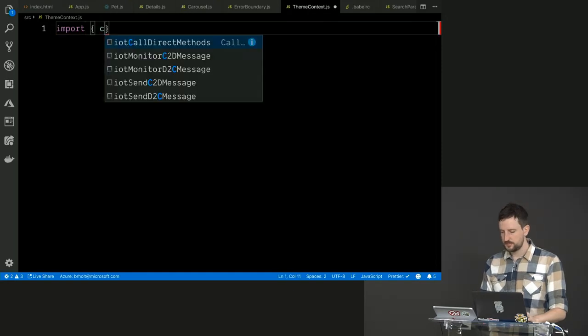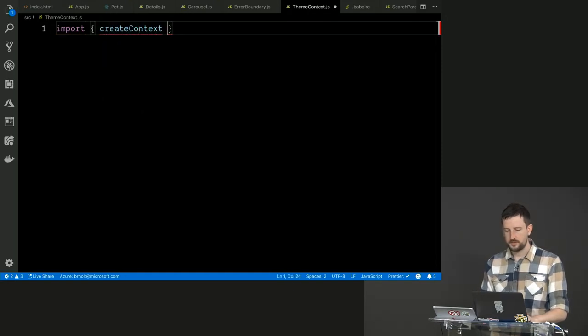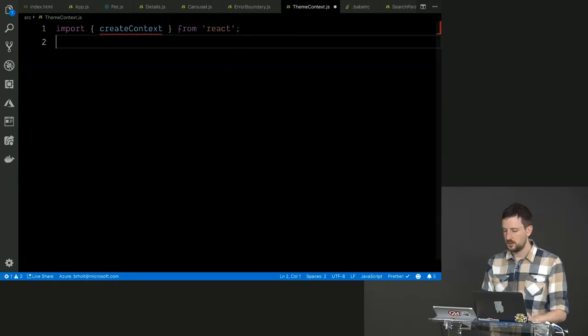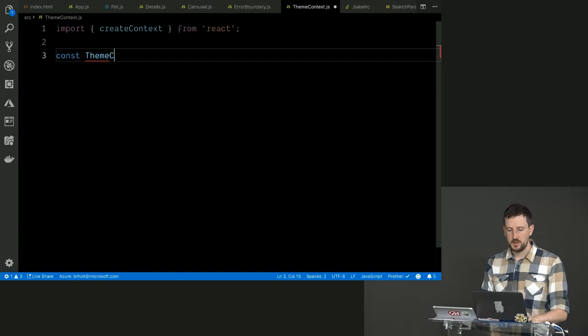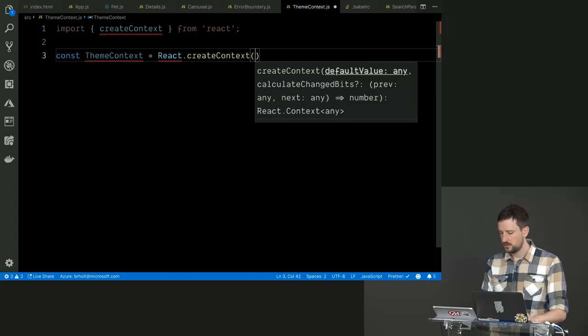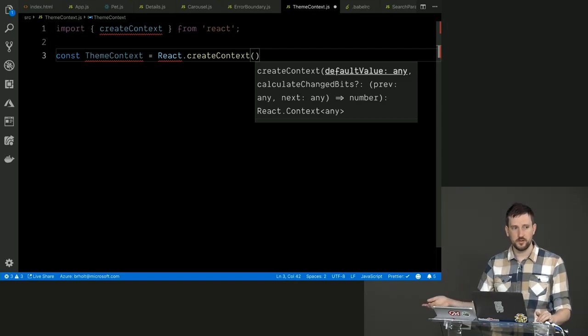So import createContext from React. We're going to say const ThemeContext equals createContext. And we're going to give it a hook-like shape, right? Because we're going to actually stick a hook inside of here.